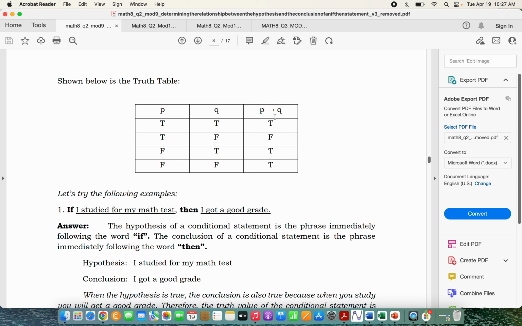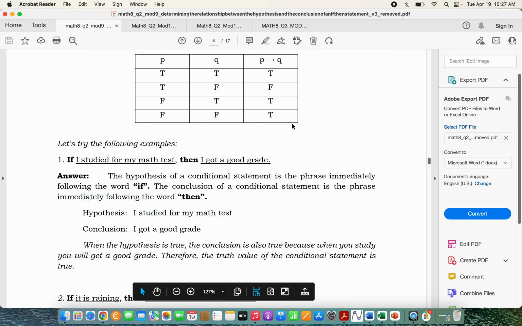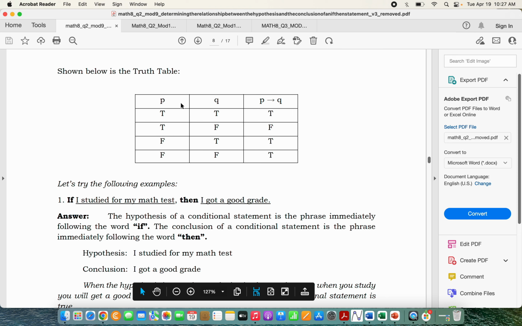to the truth table. But actually, it is not included in your worksheet, yung truth table. I'm planning to have this one sa next na worksheet. Pero since andito naman siya sa module nyo, i-discuss na lang natin siya kaagad. So the truth table. How do we form actually the truth table?